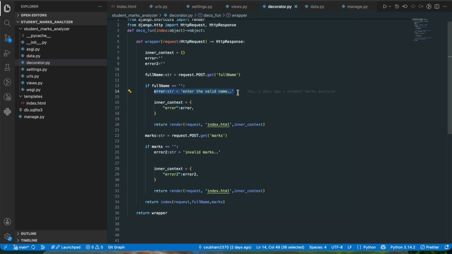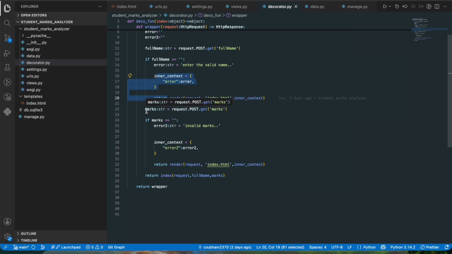So this error we pass in our inner dictionary as a key value pair, and return it via the render function. Okay, and we pass the request to the index.html template. The user can understand that some error has occurred.